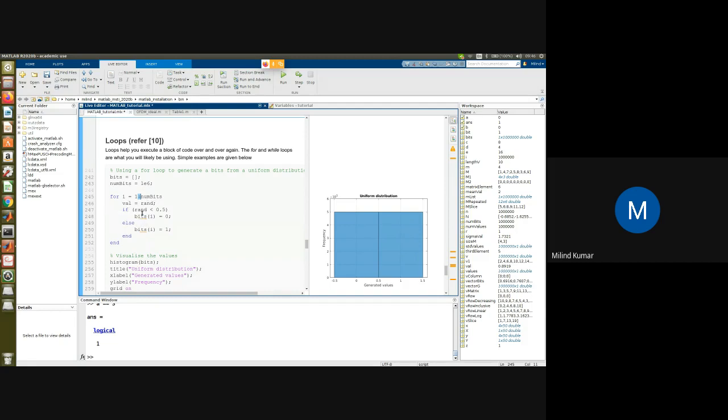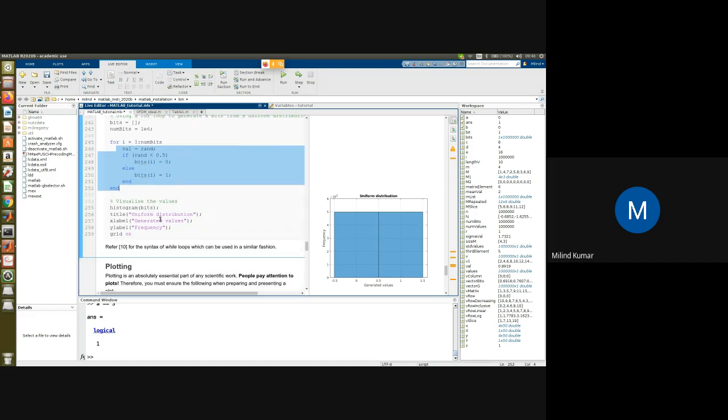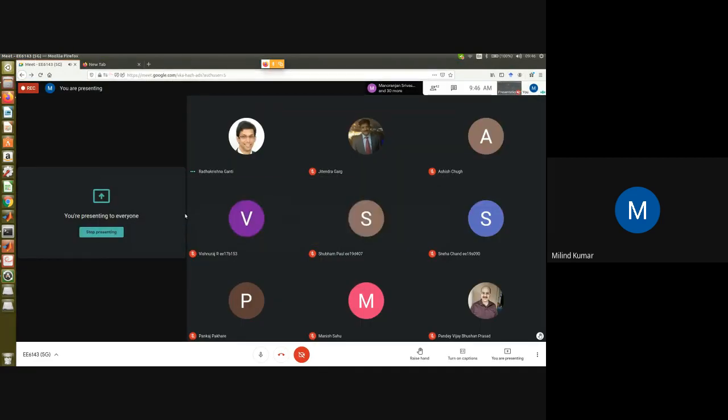I told you that I would show you how to generate multiple bits. And this is exactly it. We're saying for i is equal to 1 to num bits. That is a million times. Repeat this operation over and over again. And then we plot the histogram and so on and so forth. Again, this is something purely syntactical. There's nothing brilliant for me to explain here. So you can just refer to this link that I've put in for you. And you should be good. Do we have any questions on this?